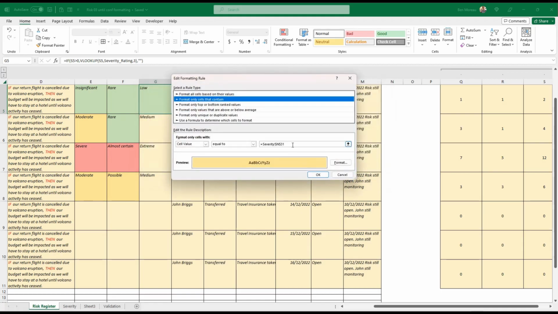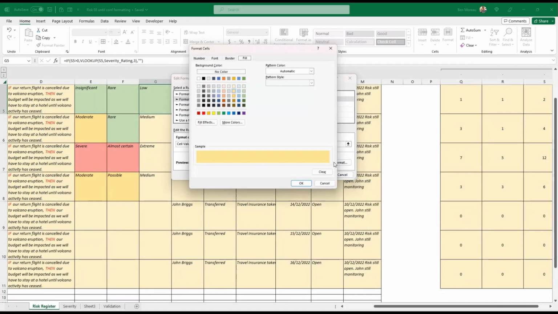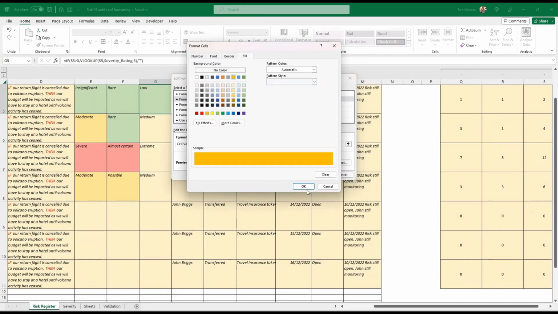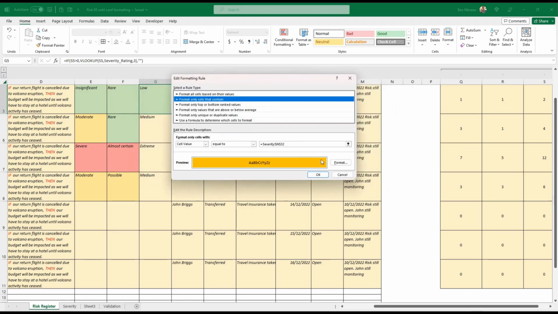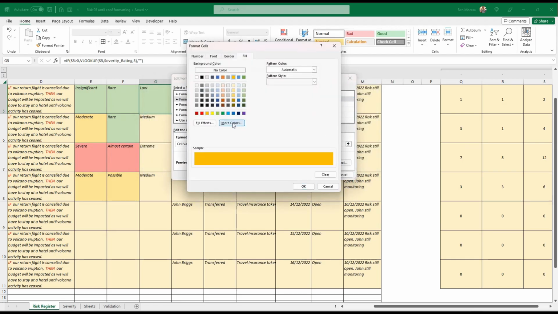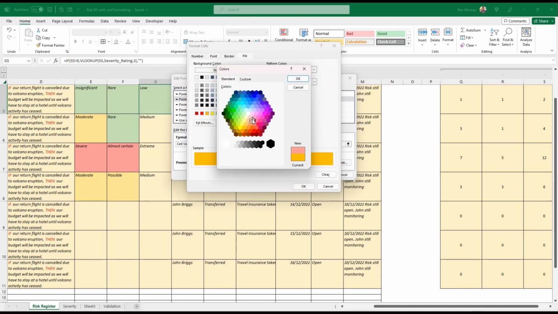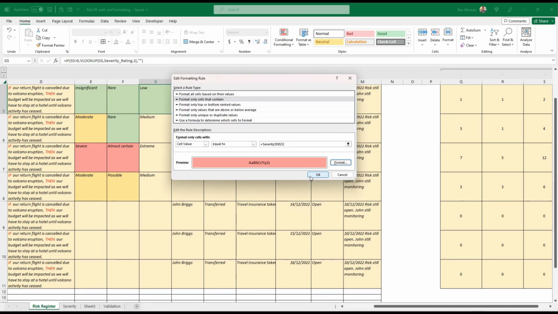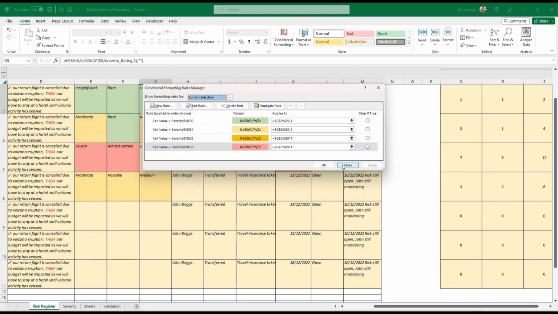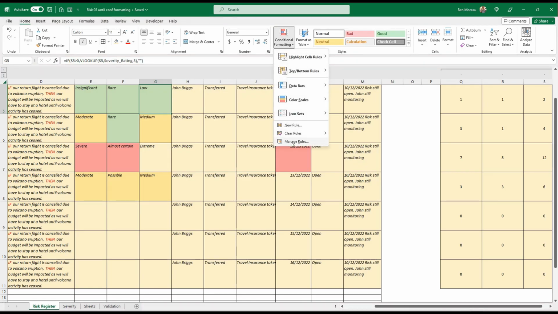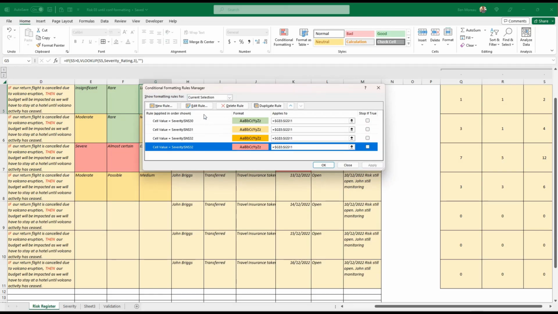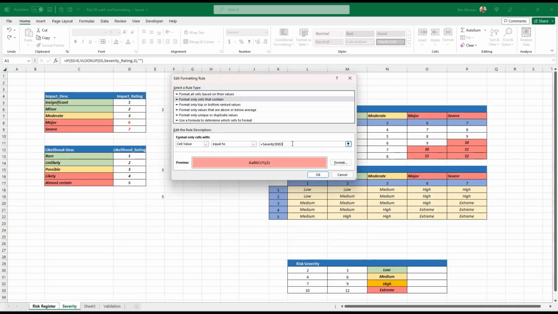32 is going to be the strong amber. This one, let's see if it's too hard. And then duplicate, and then this one is going to give me a bit of a red. Format, more colors, red. Okay, so the extreme doesn't work because I didn't put 33. I should put 33 here. That's it.